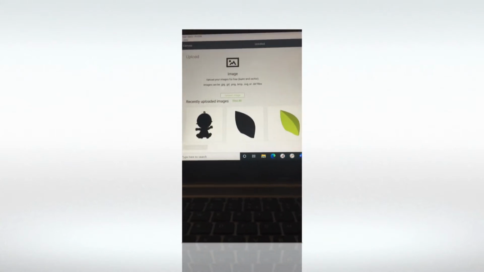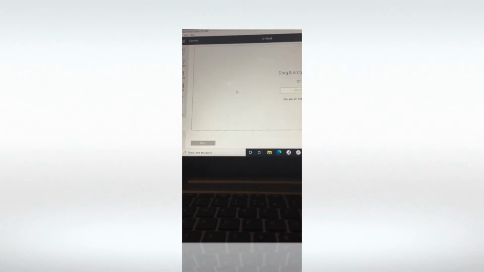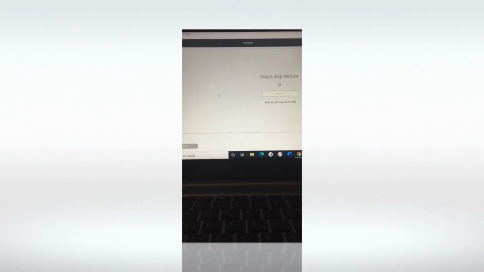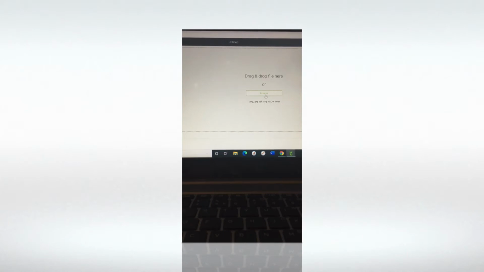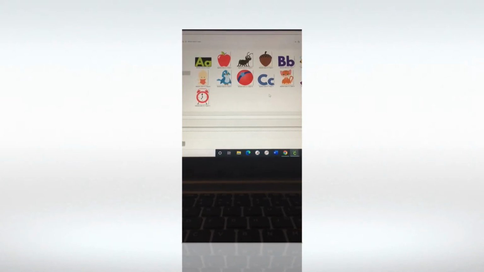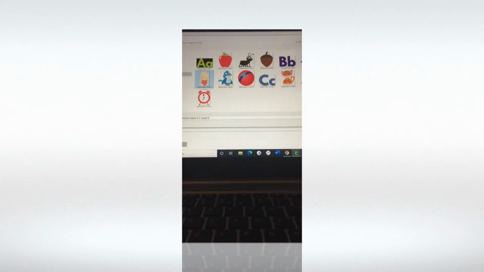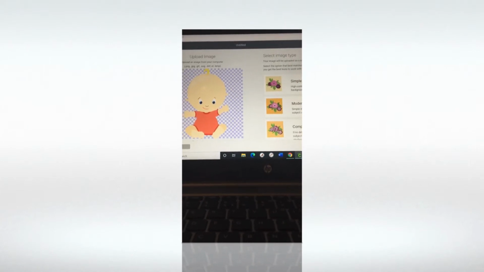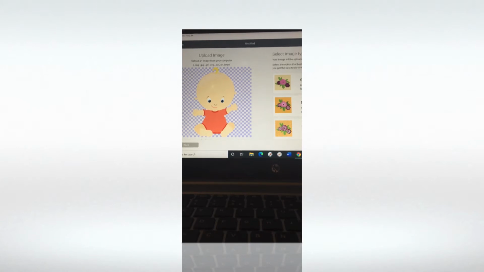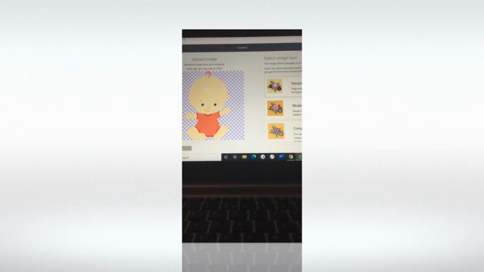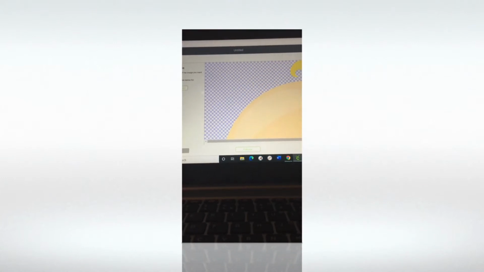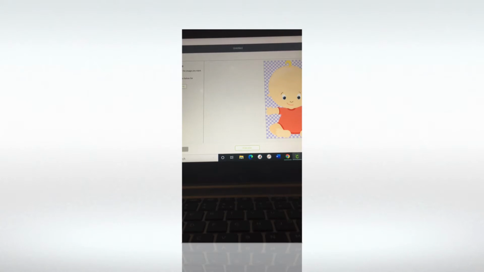Then I'm going to go back, and I'm now going to upload that picture again. This is a little bit tedious. I actually do it in front of TV. I love doing it. For me, it's just great fun. As you'll see, there's always pictures on my PC. And I'm going to fetch my baby again. But you must remember, once you've done this and put it into Design Space, you'll never have to do it again. So it's pretty simple. Really it is. Okay, we're going to select simple. We're going to go continue. And I'm going to make my design smaller again.